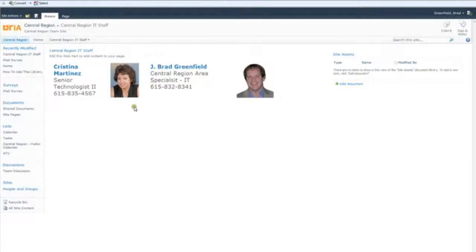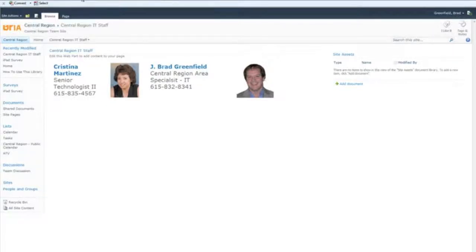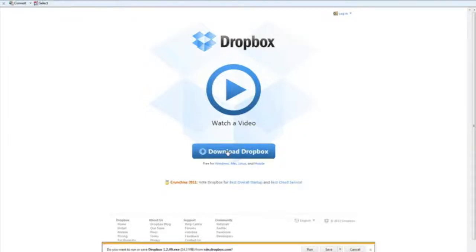We're going to get into creating a Dropbox account for us. So what I'm going to do is go in here, and I'm just going to delete that and type in Dropbox.com. You see it automatically came up. Hit enter. Alright, takes us to a pretty easy to navigate screen here. We only have a couple of options of what we can do. So we're going to just go ahead and download Dropbox.